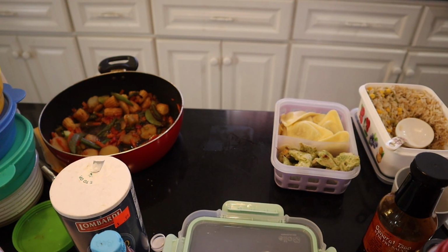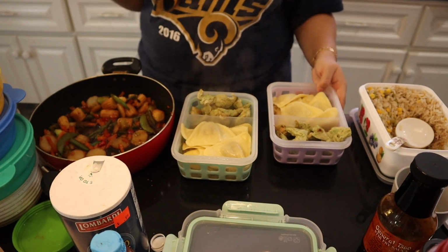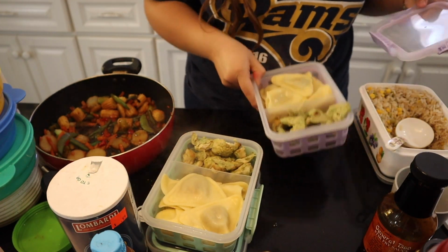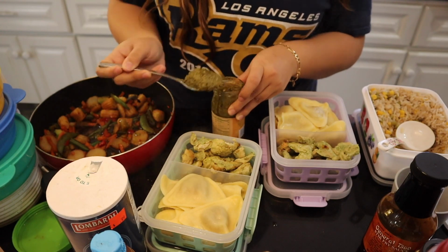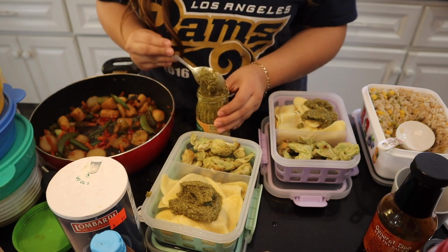Like I said, there was some left over, so I was able to try it out, and it was absolutely amazing. I highly recommend this recipe if you guys are trying to find new pasta recipes. Super good. And then what I ended up doing for both of them, instead of mixing in the pasta sauce, was I added about a scoop and a half or a spoon and a half of pesto pasta just right on top. I plopped it on top, as you guys can see, and I was able to just leave it there. And whenever they're going to heat it up, it's going to taste really good. They're able to mix it up on their own, and it's amazing.